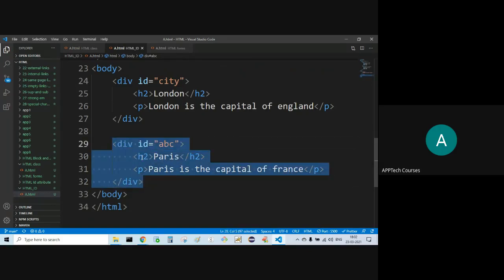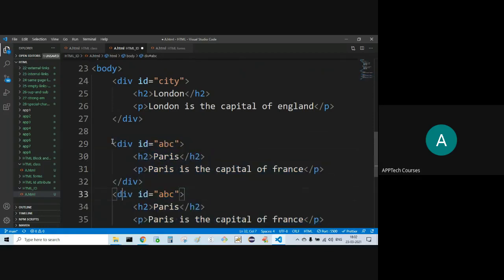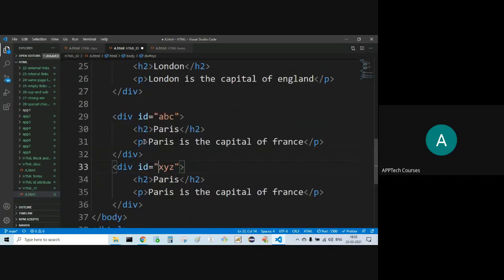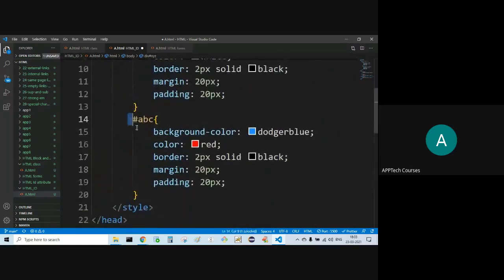Now, let's say XYZ. That is the ID. What is this XYZ? What is the style?